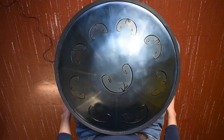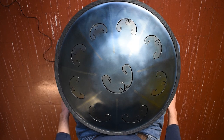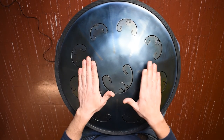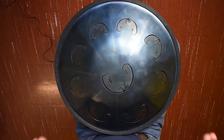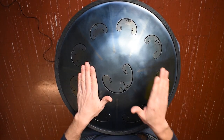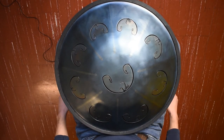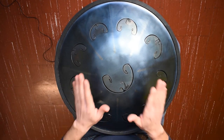You can learn this 3-against-2 polyrhythm in two different ways. If you are right-handed, most likely you will be more comfortable with the following way. Just move your hands like this. Together, right, left, right. Together, right, left, right. A little bit faster.